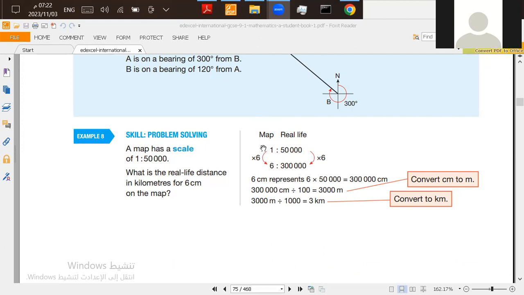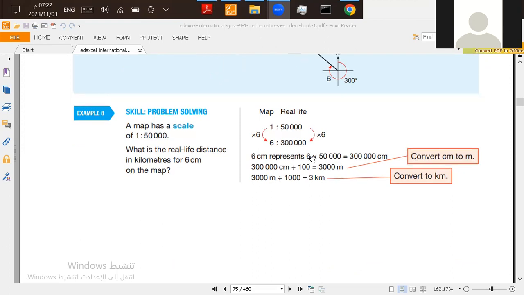Okay. Let's see what scale drawing is. Scale drawing is easy. It means you have a map and you have real life. Now, they will tell you, for example, the scale on a map is 1 to 50,000. Always when it says there's a scale on a map, it means it's in centimeters. So here 1 centimeter on a map equals 50,000 centimeters in real life. If it doesn't give you the units, it means it's centimeters.